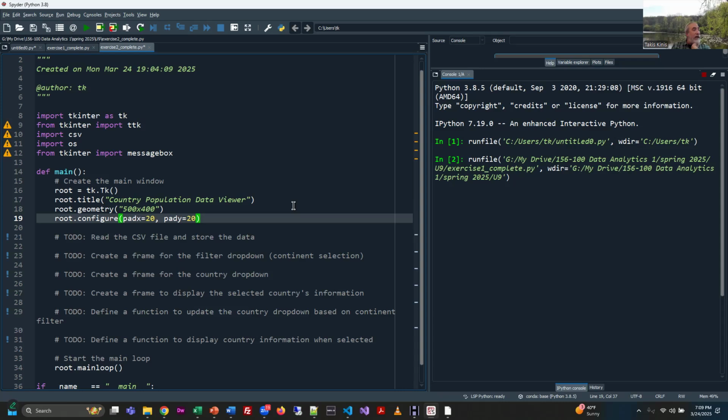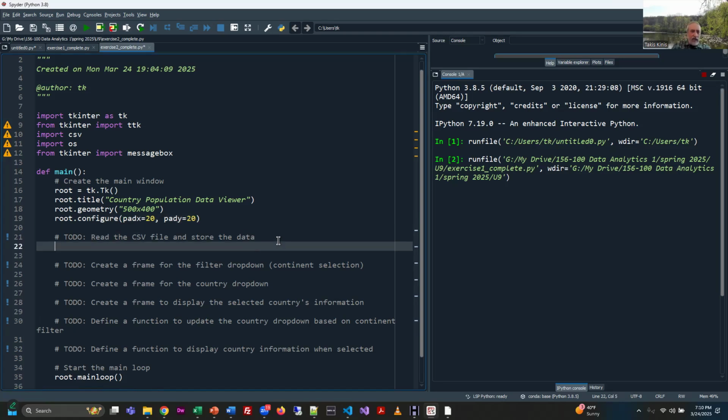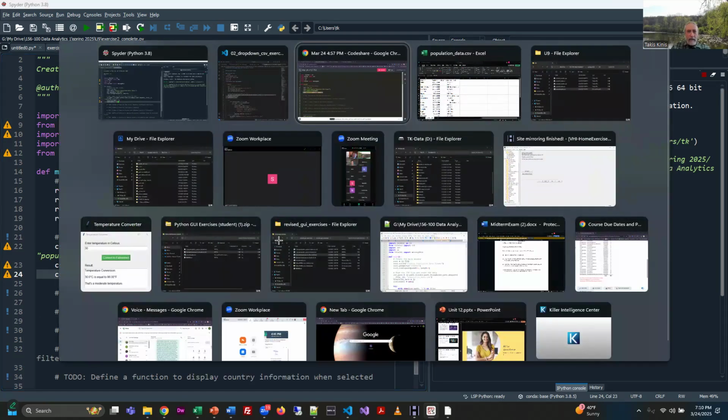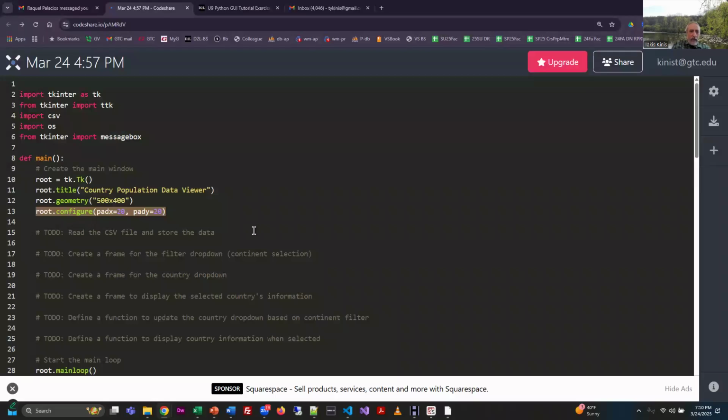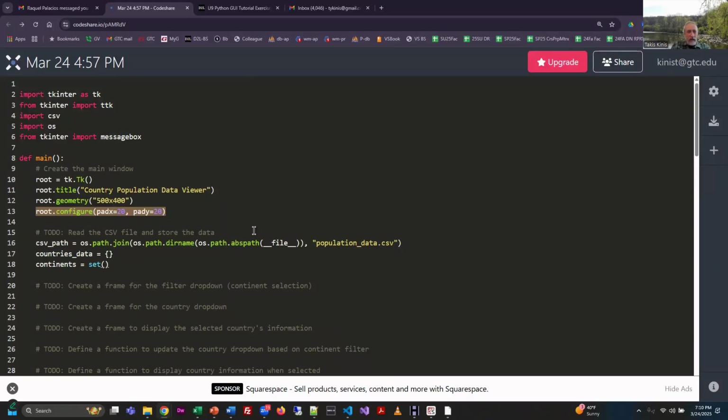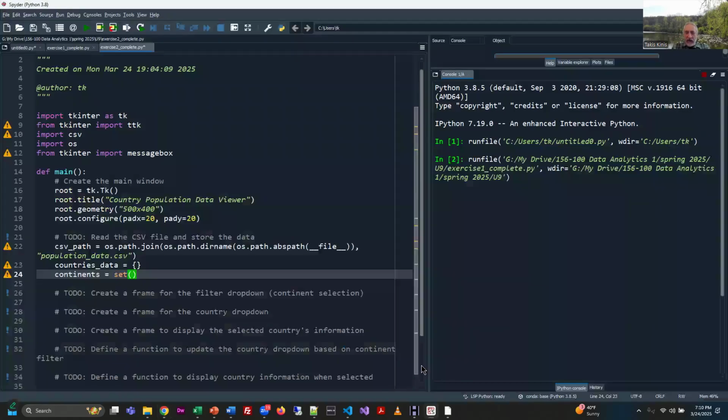From here, we're going to work with the CSV file. So before we can process a data file, we got to read it into our application. So I'm going to give you the code for dealing with the CSV file. I'm going to paste it here first, then I'll go to the code share. And this is the first part of it, mind you. And I can look at it here. No, actually, I'm going to look at it from Spyder because you guys won't be highlighting it there.